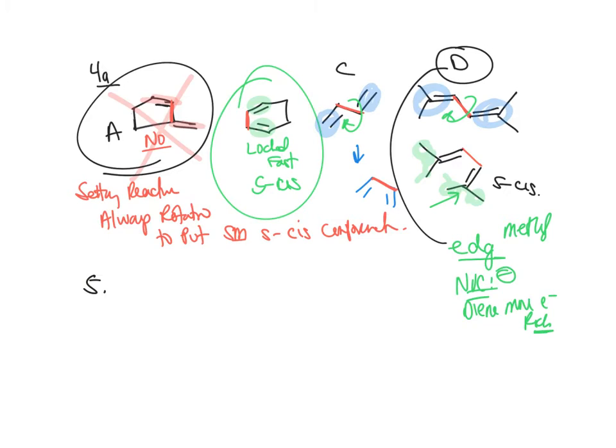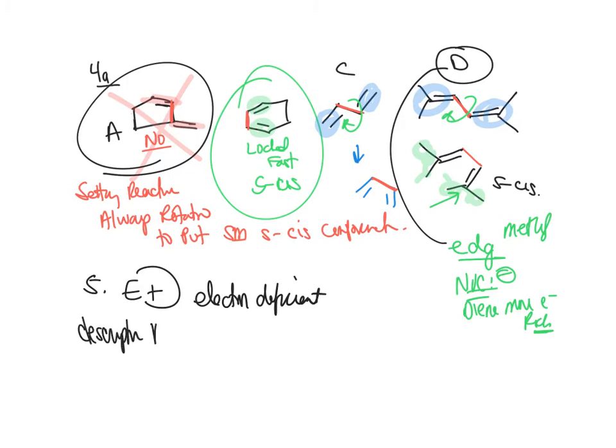Question number 5. Consider the dienophile shown in Model 2. What role does the dienophile play in the Diels-Alder? So we know that's the electrophile. And based on that role, a dienophile should be electron deficient. Okay, so this is another one of those descriptions of the Diels-Alder reaction. So we said already that the diene needs to be in the S cis conformation. Now we're going to learn about the dienophile.